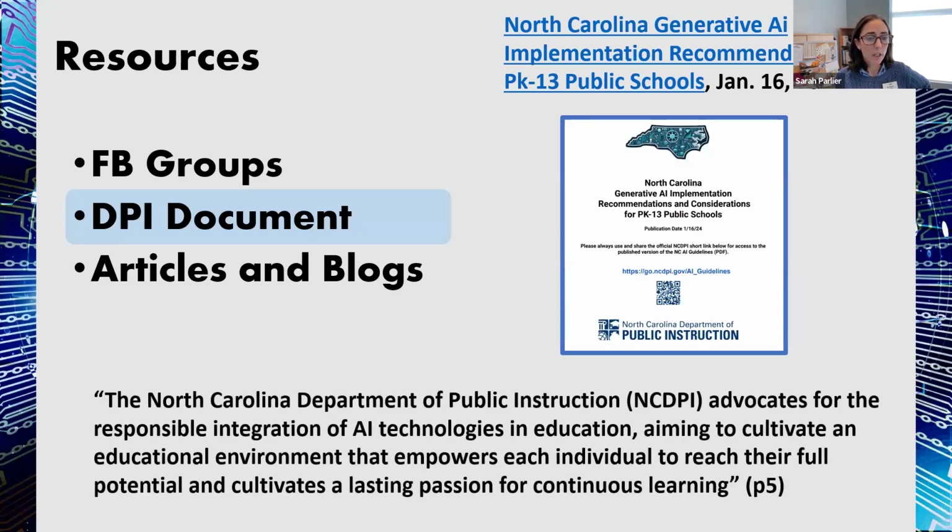This quotation is a great quick summary. The North Carolina Department of Public Instruction advocates for the responsible integration of AI technologies in education, aiming to cultivate an educational environment that empowers each individual to reach their full potential and cultivates a lasting passion for continuous learning. That's a pretty strong support for the use of AI.